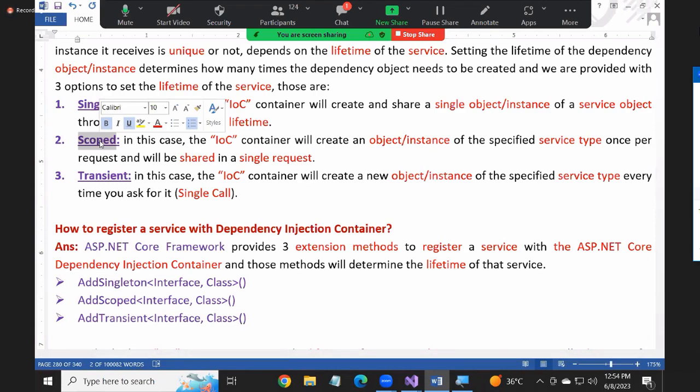Again, once you come to the browser and go to the server, that's a new request. Don't forget it. I already explained about web applications to you. How do they behave? Once the output comes to the browser, the connection is cut off. Again, you send a request, another object is created. Are you clear? See, in scoped, how many methods can one object call? N number in one request. You can call 2 methods, 3 methods, 10 methods, no problem in that request.